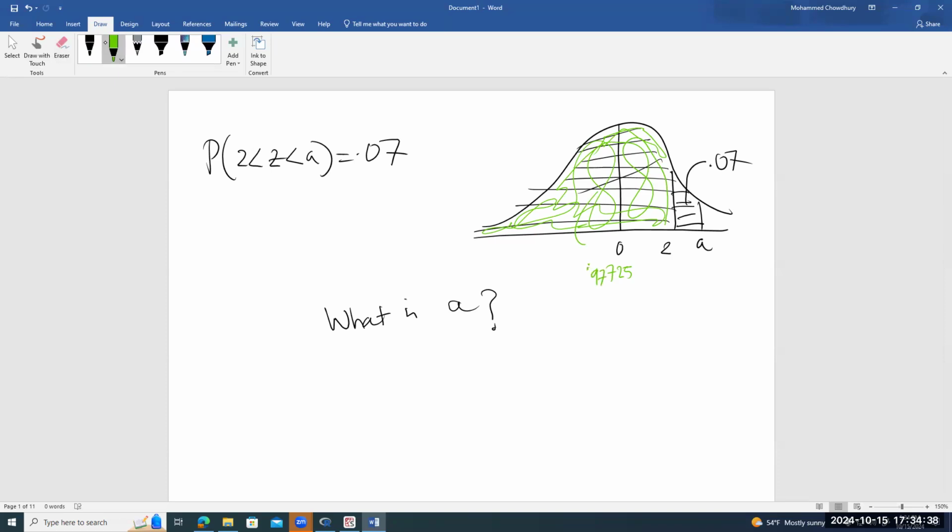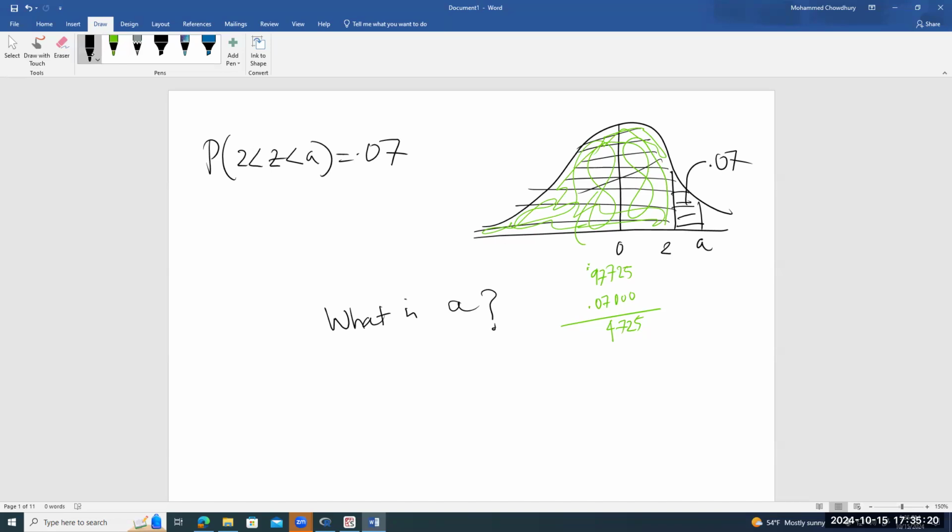0.97725, right? Plus 0.07, which is equal to 1.04774. There is a problem, right? Yes, it's crazy. So is it impossible to solve? It is greater than 1. So do you understand why I made the mistake? So how can I solve this problem?